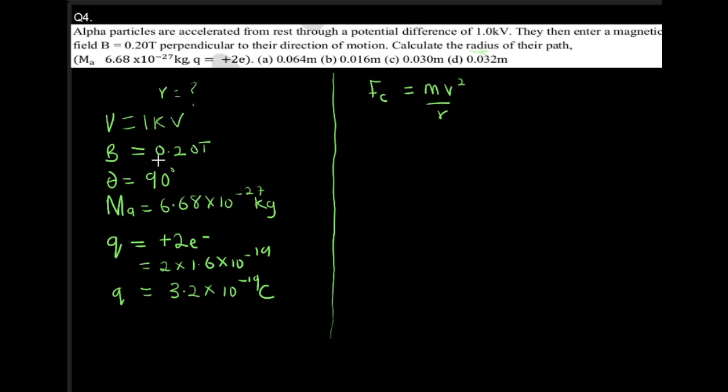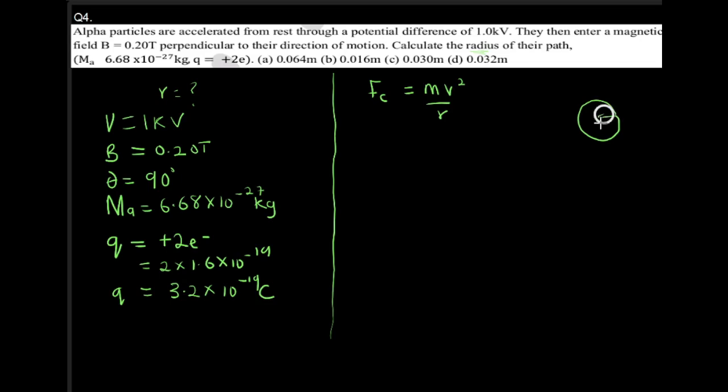Working with what they gave to us, remember what is going to make this alpha particle move in a circular path is the force experienced in the magnetic field. We have the alpha particles being fired into a magnetic field. Because of the magnetic field, they will move in a circular manner. Let me explain what I mean here. They will move in a circular manner.